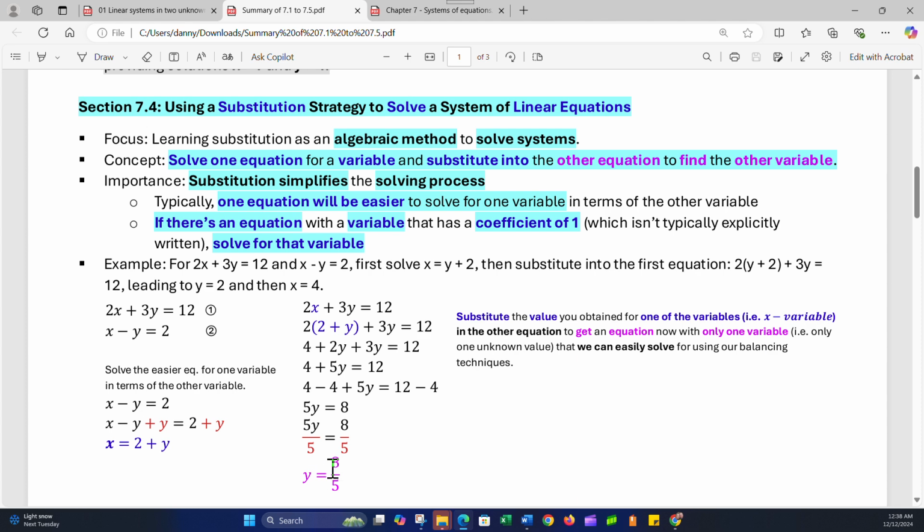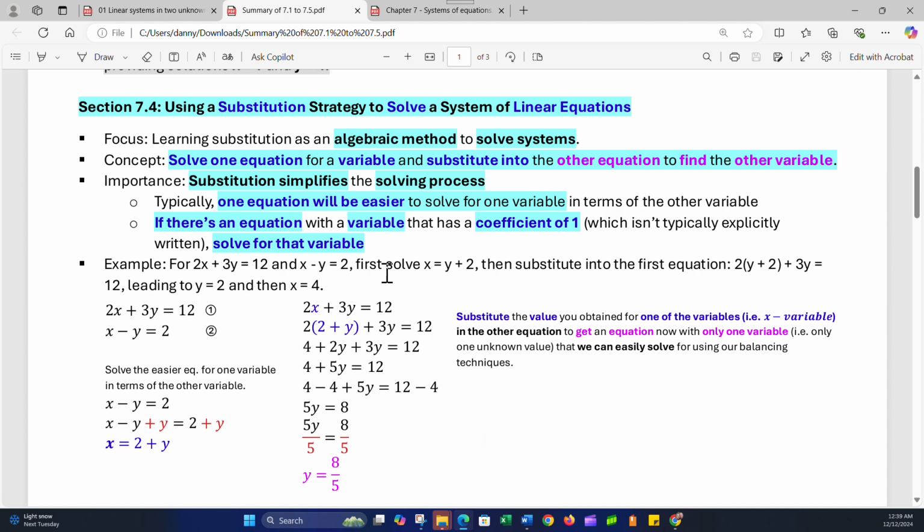So now I can take that actual number, the actual value for y that I solved, and I can plug that into either of the other equations. It doesn't matter which one. Again, I always go with the easier one. And when I do that, I'll actually figure out what x and y are.